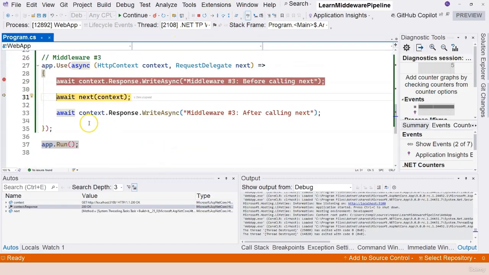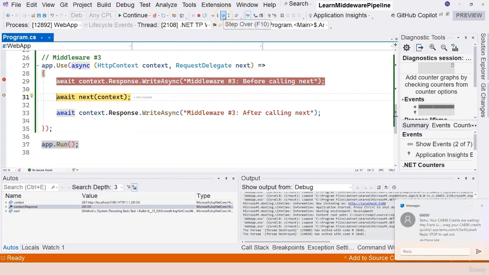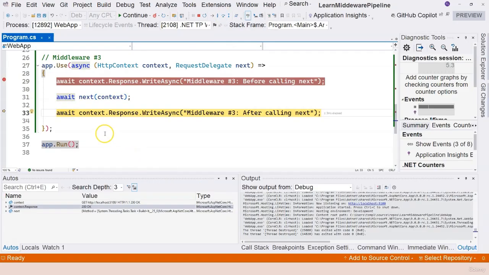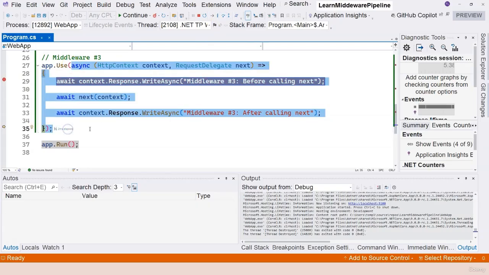And well, we don't have the next middleware anymore, right? So the next middleware is not there. Therefore, nothing is going to be triggered. Here, it's going to execute a write to the response, and then this Lambda expression is going to be finished. So once it's finished, guess where it's going to return? It's going to return back to the previous function where this function is actually called.